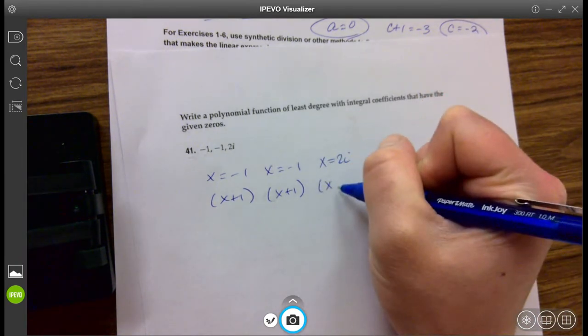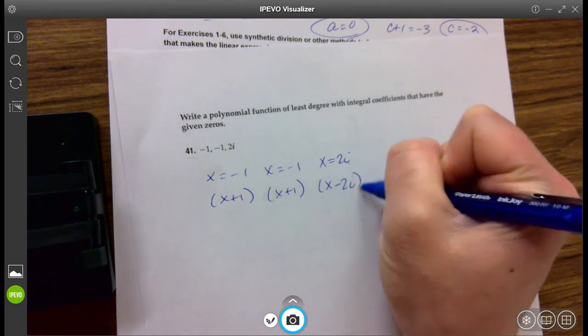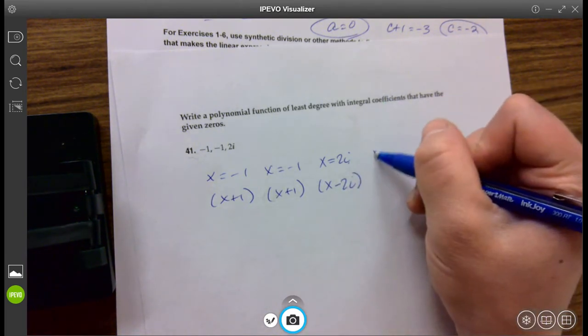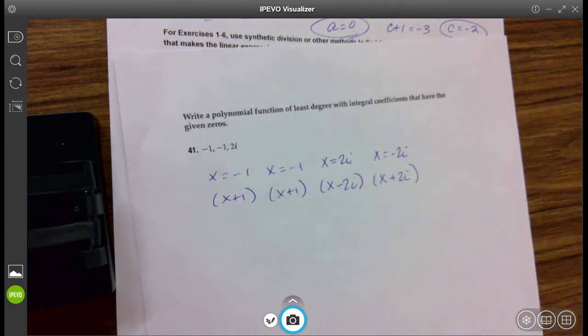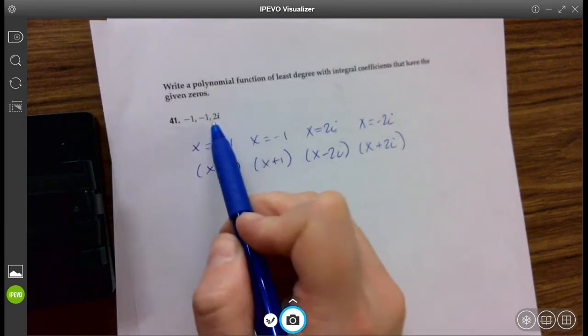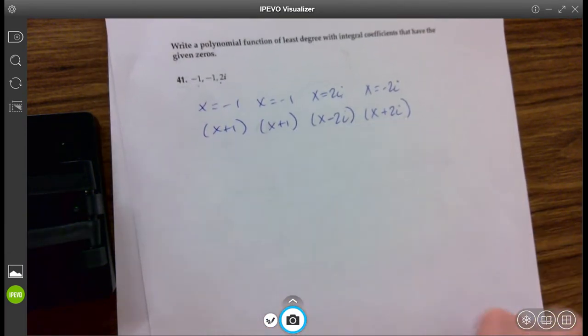Now, if I have an answer of 2i, that's because I took a square root to get the i. If you took a square root to get the i, then you're going to have a negative answer and a positive answer. And you need to recognize that so you make sure that, oh, wait, I should have 2 answers here. It's giving you hints, but it's not telling you the full answer. So this is what you should have.